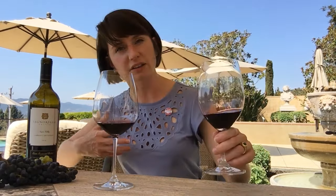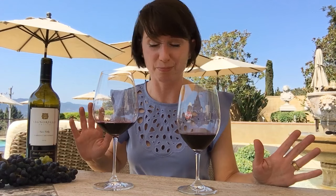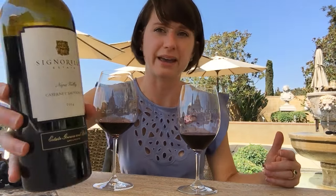This is more chocolatey, it's smoother, it's rounder, but I also noted a lot more herbaceous notes to the wine in this glass, which is crazy because you saw me just pour one bottle of wine into two glasses that could technically both be Cabernet glasses and both perfectly acceptable for this wine. So if you're an enthusiast and you're interested in glassware, you totally should be. It totally affects the taste of wine, and even on the super high end.